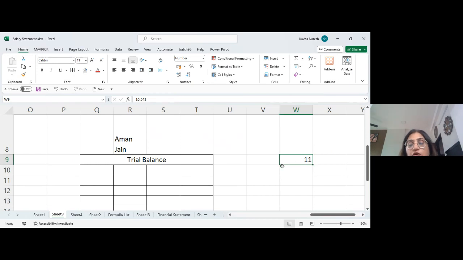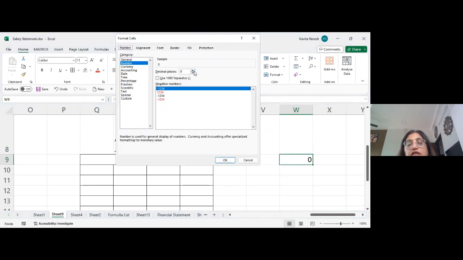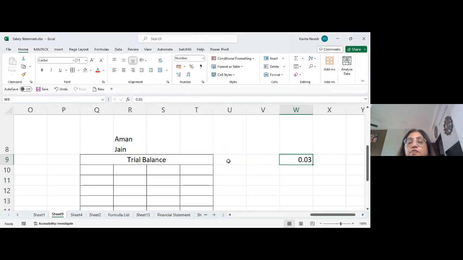Now the next is, suppose I have 0.03. It is giving me 0. So Control 1, I should increase the decimals to get 0.03. Now I want to set it on percentage. 0.03 means what? 3%. So just set the percent.